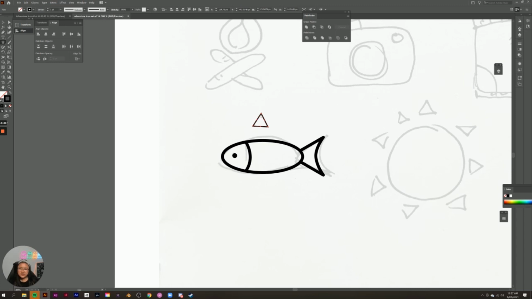And you can see that the stroke isn't the same as what we have been using. So in order to make that the same, just use the eyedropper tool and click on the stroke that you want to mimic and duplicate, and it will create that stroke size for you. Now it looks like a baby shark. So let's move the points around a little bit to make it more angled.